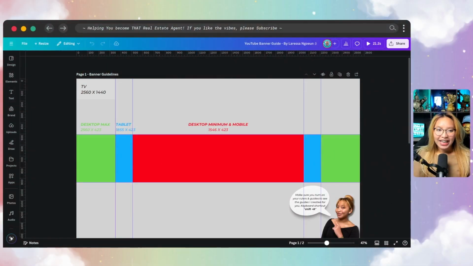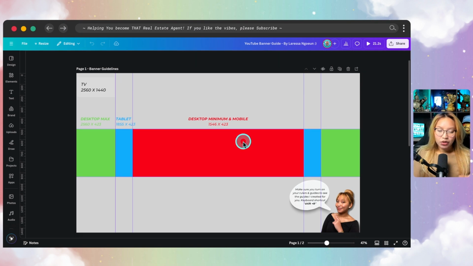The first step in making sure that your YouTube banner looks beautiful on all devices is obviously first knowing the proper dimensions that you need so you know how to create your designs for your channel banner. Now here on Canva, I've created a guideline, a template, and I'm going to walk you through what all this means. So typically, if we look here with the red rectangle, this is the area that you will see on the mobile devices. And then if we add the red with the blue rectangle, so this whole area here, this is typically what you will see when you are watching YouTube on tablet.